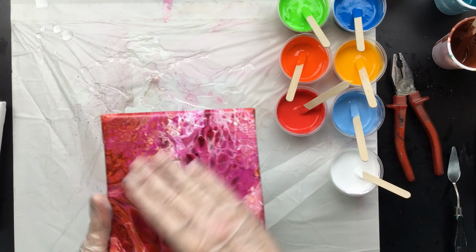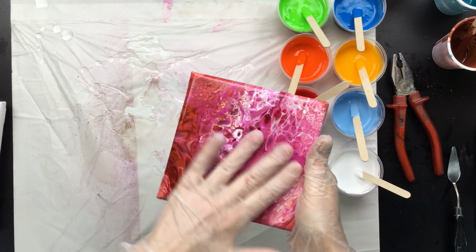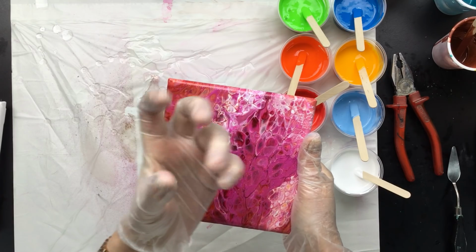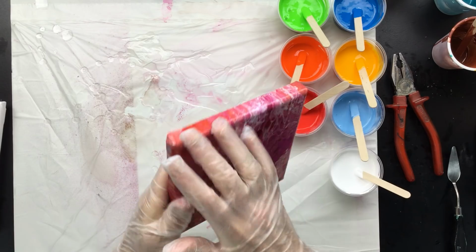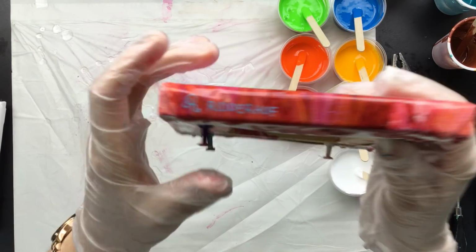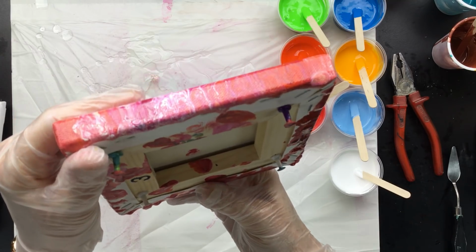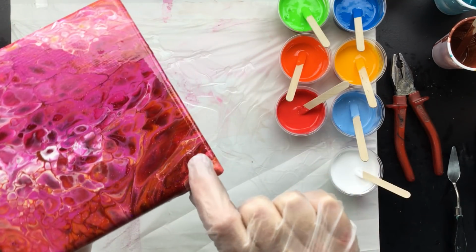It's ready, as you can see. It's nice and smooth, and I have rubber gloves on, or latex, or whatever it is, but you can see this isn't rubbery and it isn't sticky. It's really nice and smooth, and I'll show you the sides where I have my signature. There you go, see that? It has a beautiful covering, and there's only one thing that happened, and that is here.